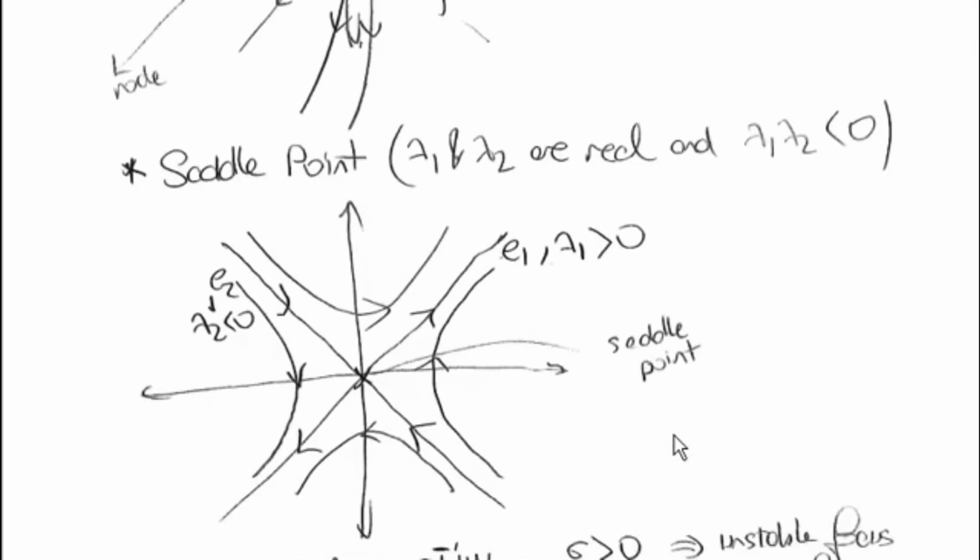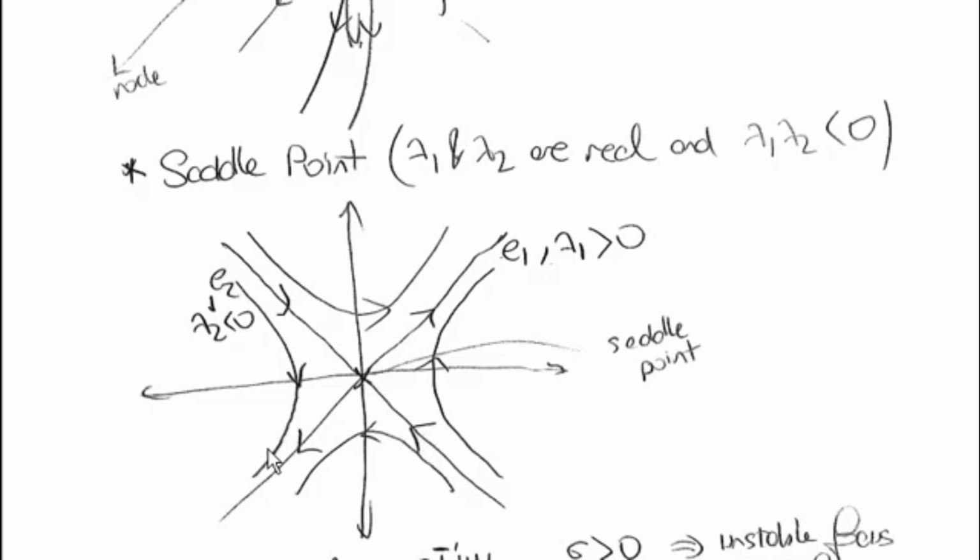The second type of equilibrium point that we saw was the saddle point, and this is the case when the eigenvalues are both real again, but they have the opposite sign. In that case, we see this type of hyperbolic trajectories actually, and here I have taken the E1 and E2. These are the lines corresponding to the eigenvectors of the A matrix, and the first eigenvalue is positive, so the motion on the first eigenvector is getting away from the equilibrium point, and the trajectories on the second eigenvector are getting towards the equilibrium point.